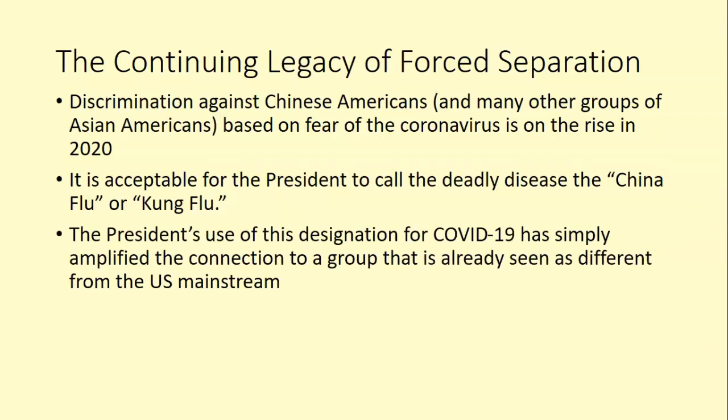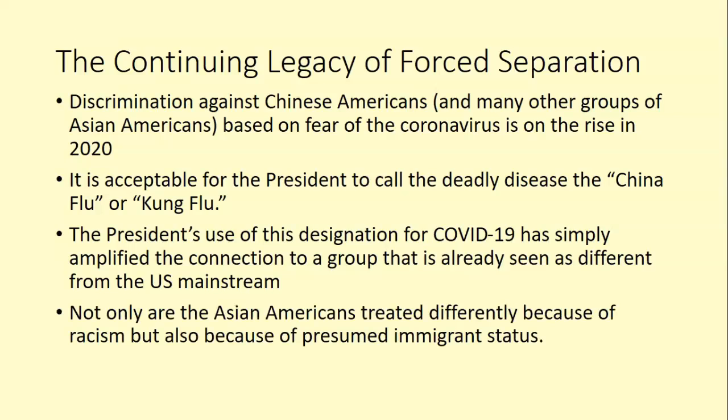And this use of his designation for COVID-19 has simply amplified the connection of Chinese Americans with COVID-19. And it has made Chinese Americans continue to be seen as different from the rest of the United States. Not only are Asian Americans treated differently because of racism, but also because we then assume that they are also recent immigrants and that as recent immigrants, they have brought COVID-19 with them.